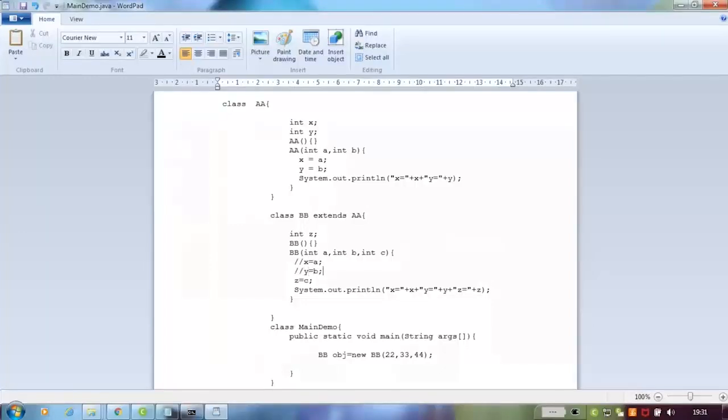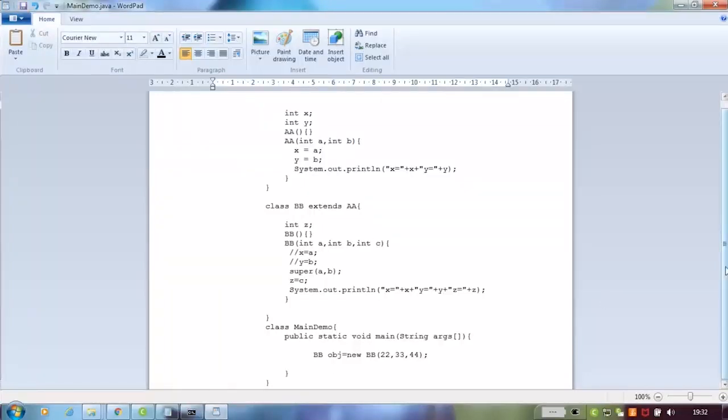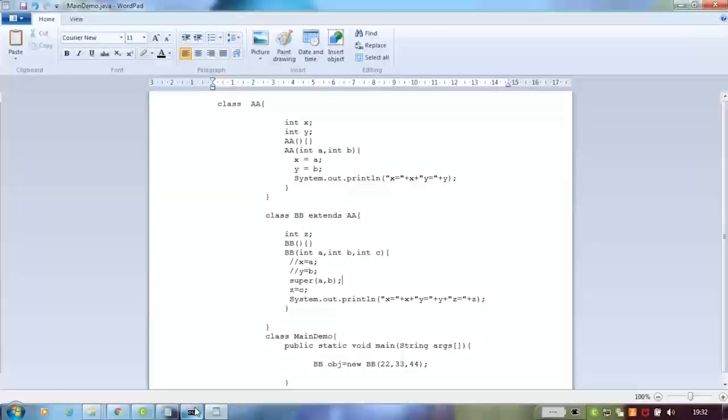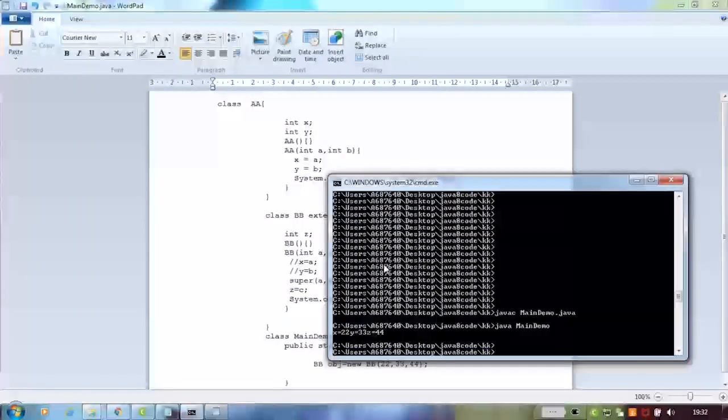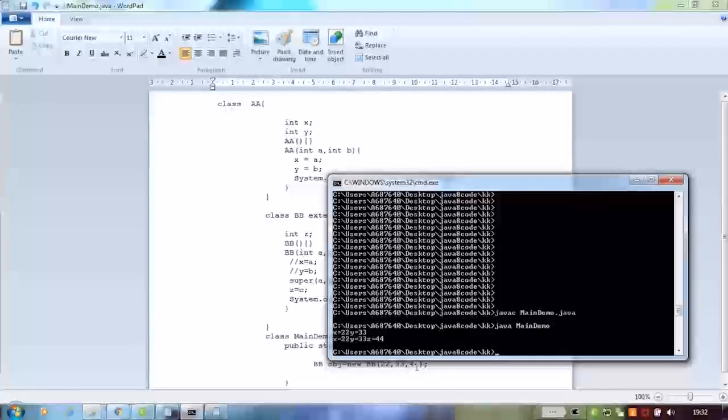Without using them, I'm going to use a super function, super a comma b. Fine. So just save it and then compile and run. Working fine. Now if you see here, this time it is calling the base class parameterized constructor, right?